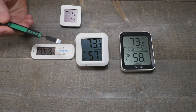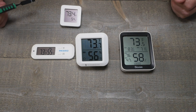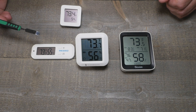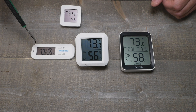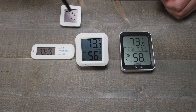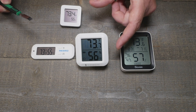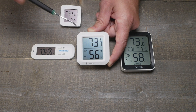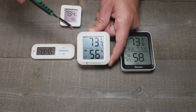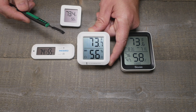They're pretty close to each other. None of these are $1,000 calibrated instruments, but you can see readings of $73.5, $73.7, $73.9, and $73.4 — all relatively within a couple of percentage points. Pretty cool to see a new Zigbee temperature and humidity sensor that just works, because my Xiaomi outdoor one sitting on the back patio loves to fall off the network all the time.